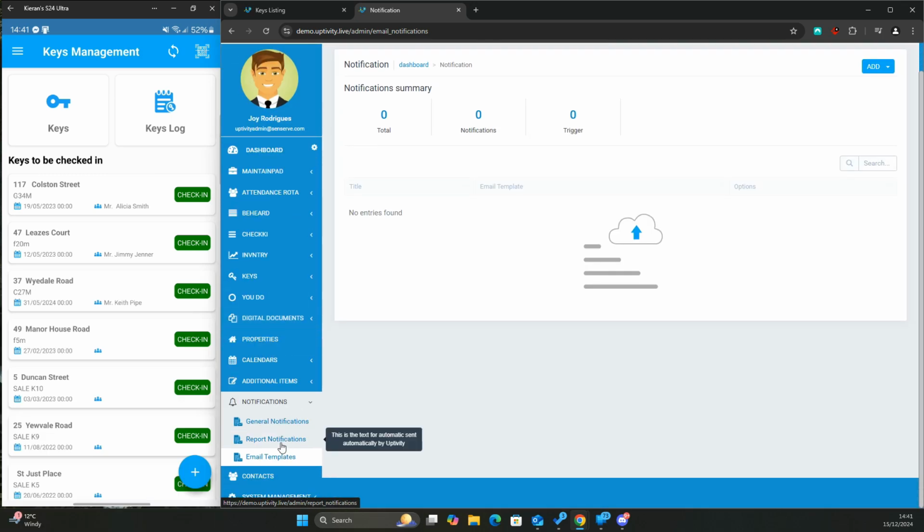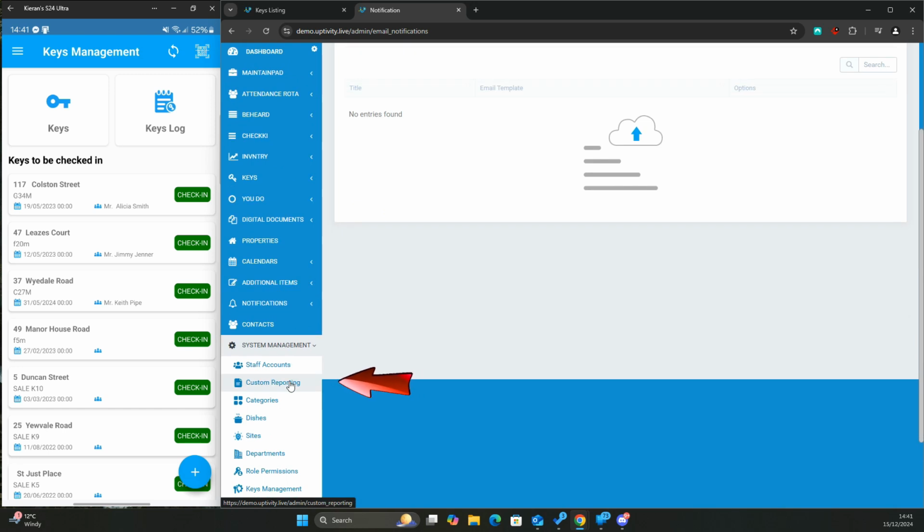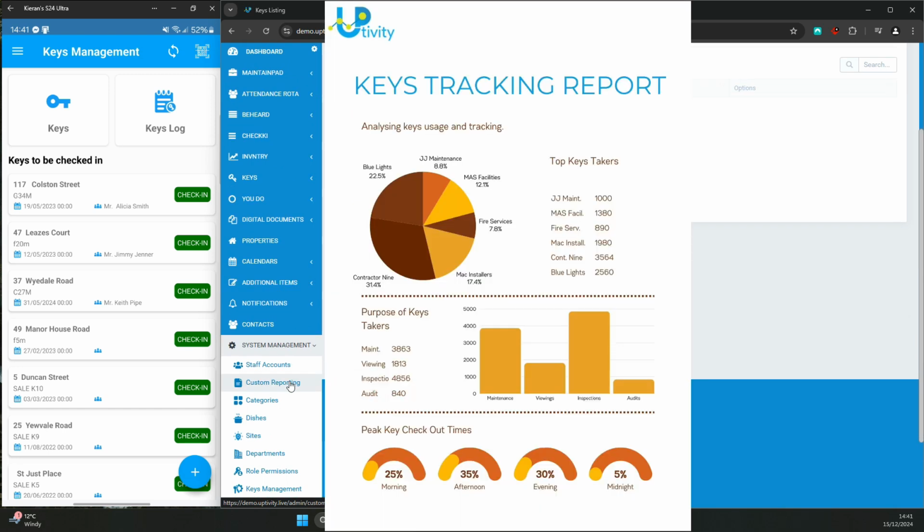Last but not least in the system is the reports. Our system has some very in-depth reports. The custom reporting goes down to a database level where we can pull out everything from the key's address to how many times the key's been checked in, checked out. You can run a report every month, for example, to do an audit of what's in the cabinets or what's in the system, and so on and so forth. Again, if you want some help with building those reports, please reach out to us and we'll help with doing that.